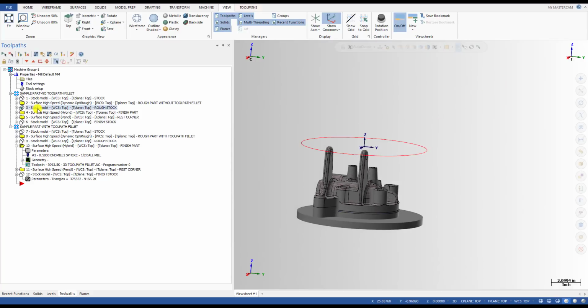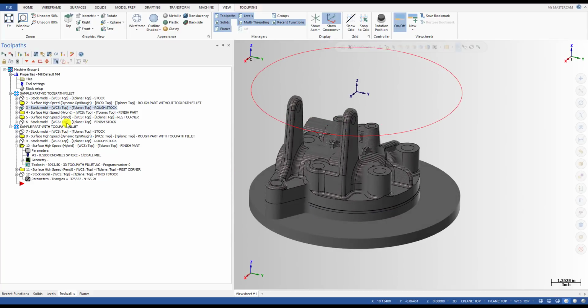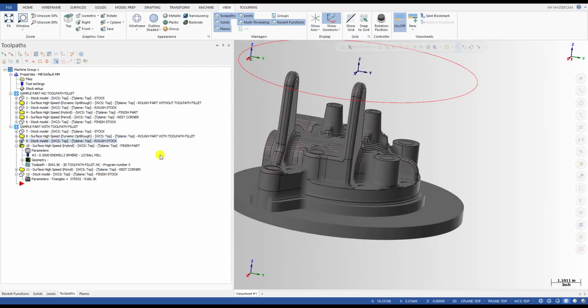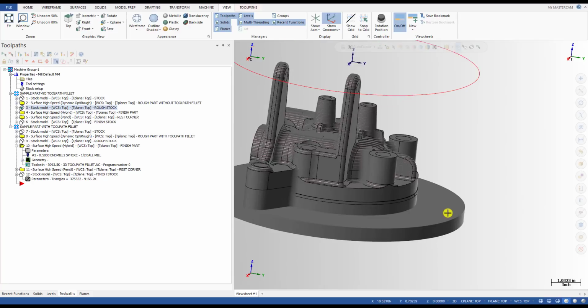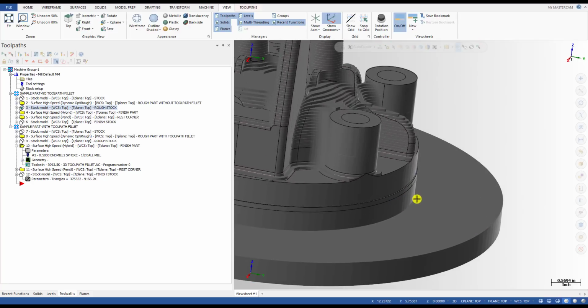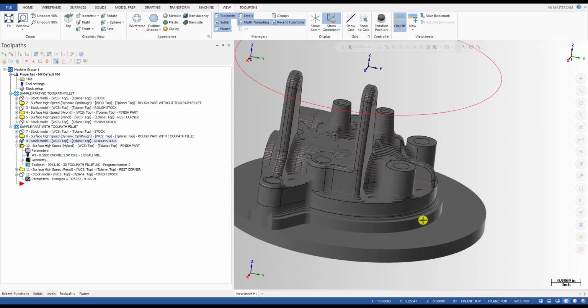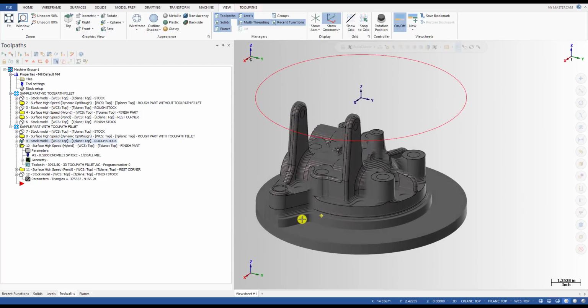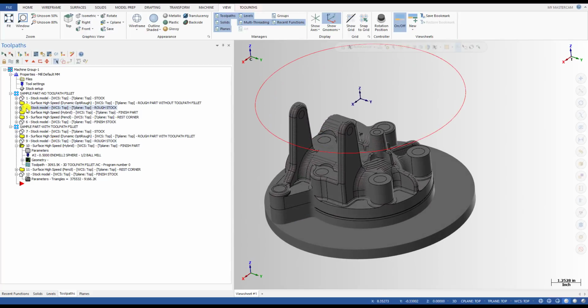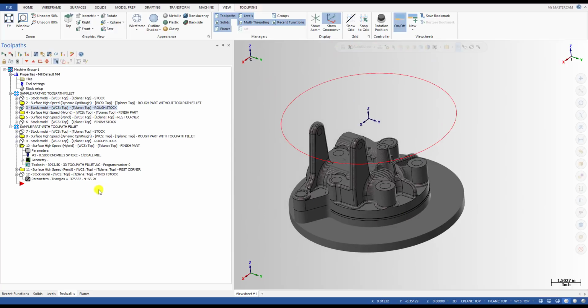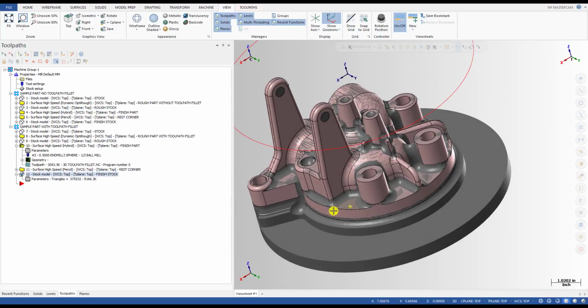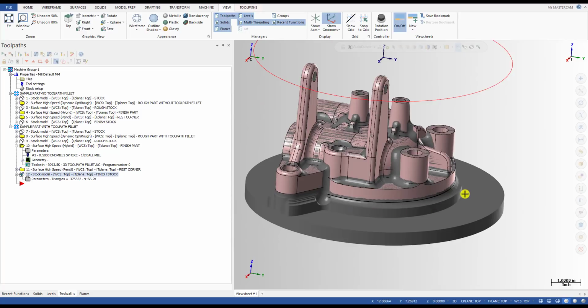You can see we have a little difference when we use this one and this one, because we set the radius of fillet. So here at the bottom of the part, with this option we have a set material here, but we don't have it set on this one. So when we do the finish, we still have some material here that needs to be cleaned.